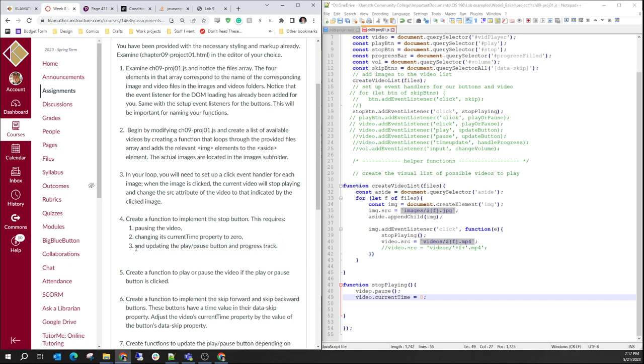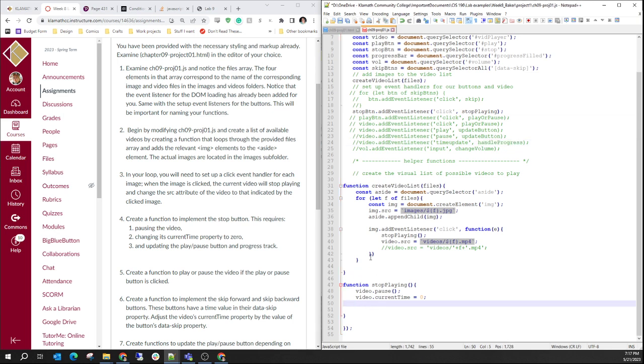And then we need to update the play/pause button and progress track. Now this one's a little bit of a tricky wicket, okay? Because we haven't actually done those yet. But these are on the play and pause button, updateButton, and handleProgress is for our progress bar.